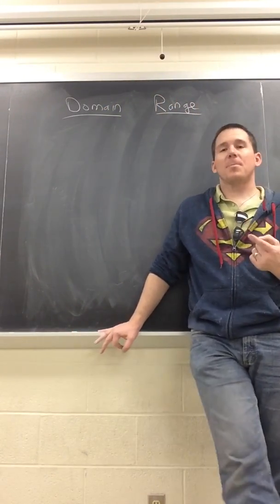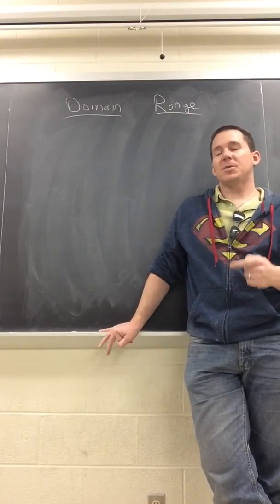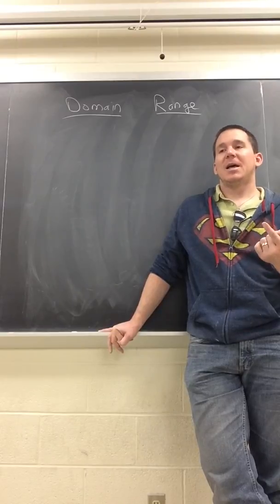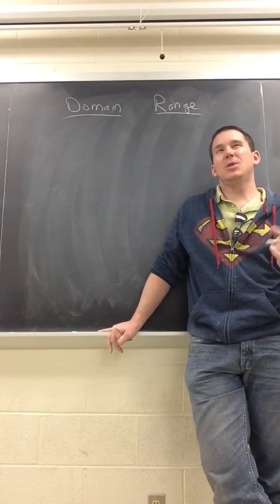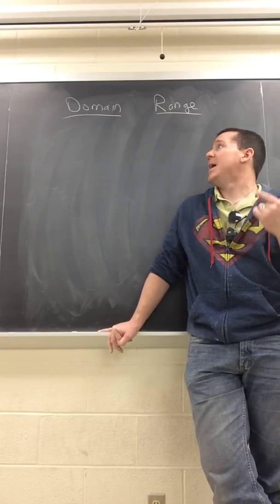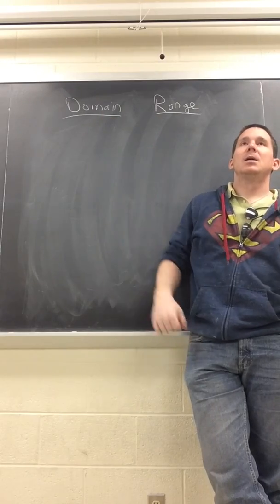Okay, there are a couple more properties of functions we want to go over. And the way it works is first you look at something and determine if it's a function or not using the vertical line test. Then once you know it's a function, you start looking at all the other properties, like evaluating functions like we were doing last time, and now finding what's called the domain and the range.